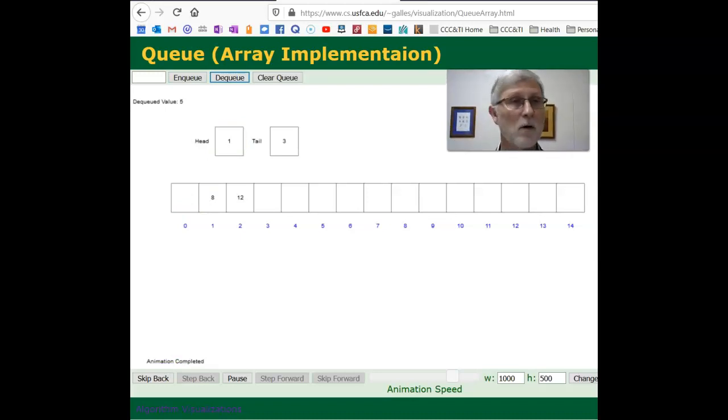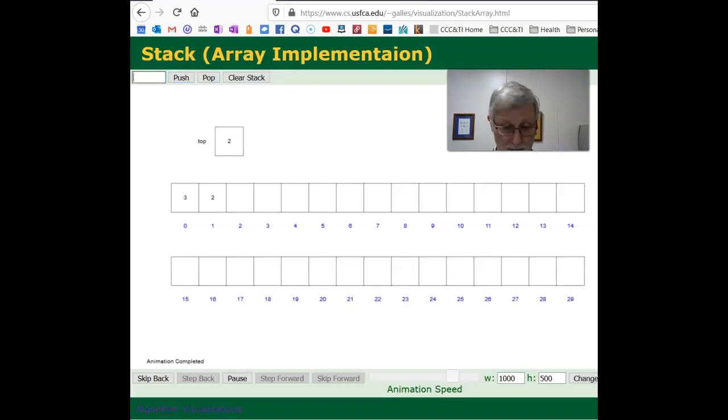So now X has 12, Y has 5, and now it says I want to push on the stack. So I'm going to go back onto my stack. I want to push on the value X, and X we said was 12. So I'm going to push that on. And it says to push Y on the stack, and Y we just found was value 5. And that is it. That tells me the stack has contents of 3, 2, 12, and 5.